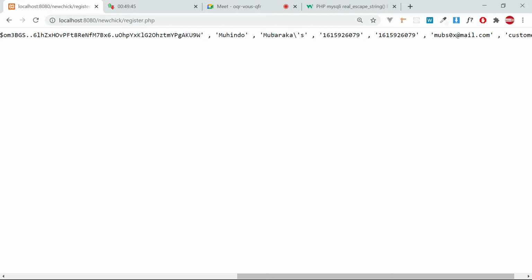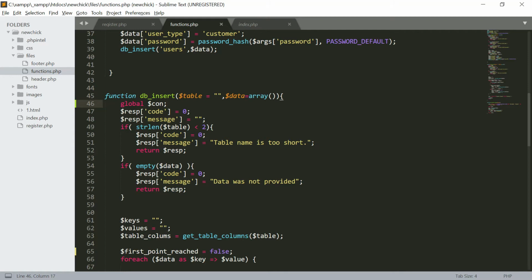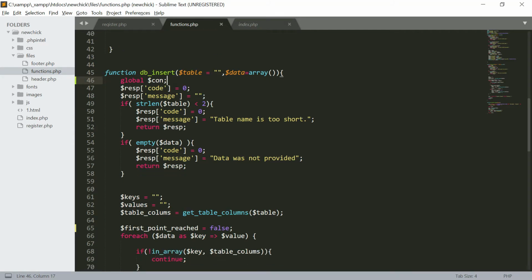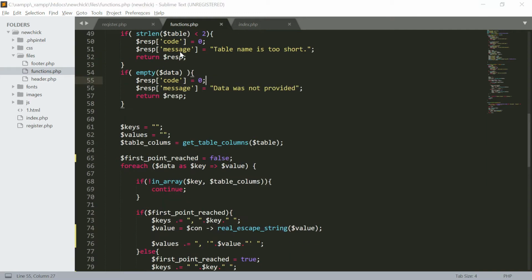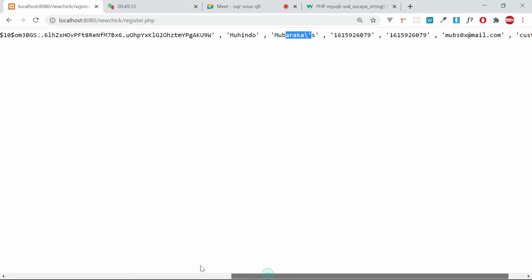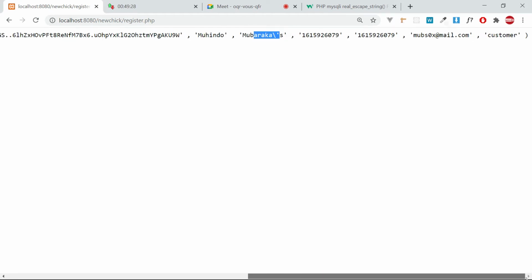Otherwise, if we didn't do this, this would be problematic. So that's beautiful if you've understood it. So we'll just continue, right? After doing that, I think our SQL is now ready to be executed. Okay? It is now ready to be executed. And this SQL will be able to do what? To insert the data for us.